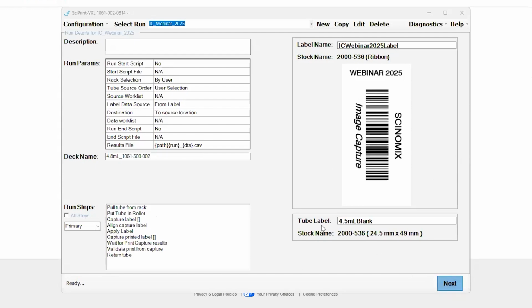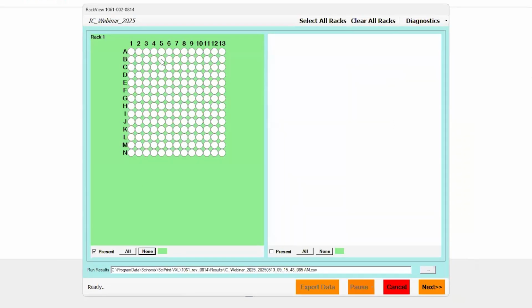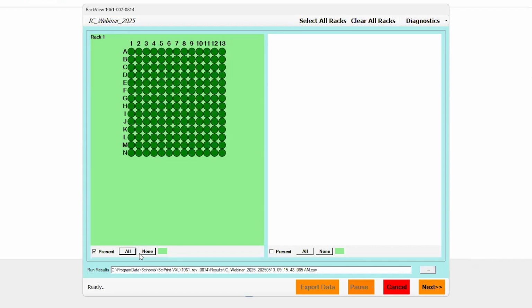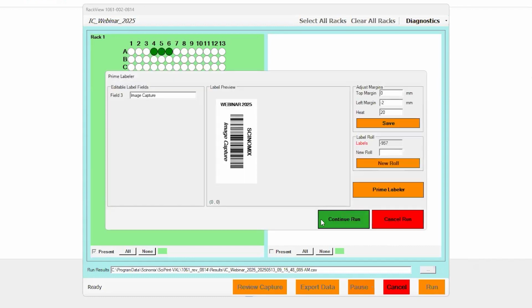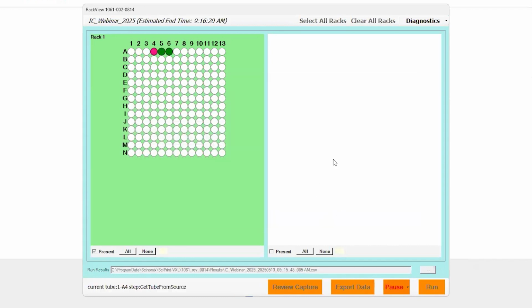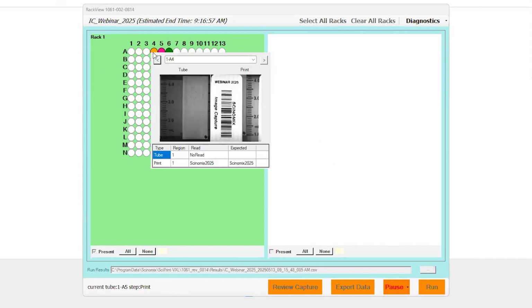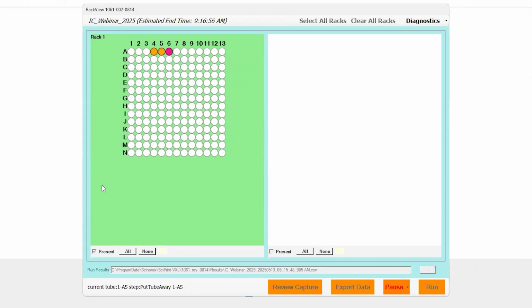So I'm going to go ahead and click next here. And we'll run a few more tubes. So you can select, or you can do all or none, right? Get our preview. And then if you have a user or someone who's with the instrument, or you just want to kind of check on things as the run is being processed, we can actually pull this up and you can see the images that we are taking and the validation that it's doing. So you get those live results mid-run.